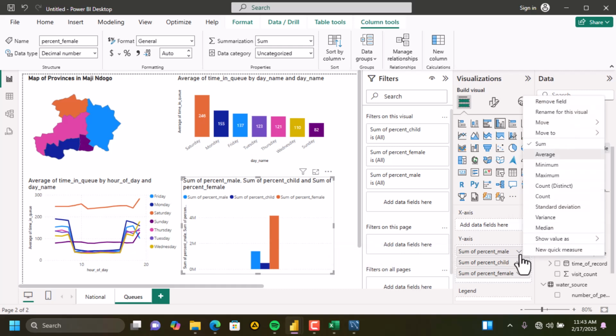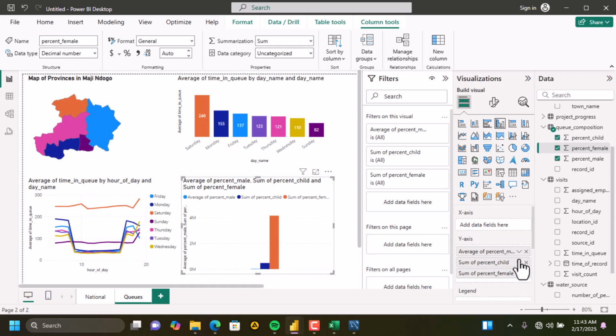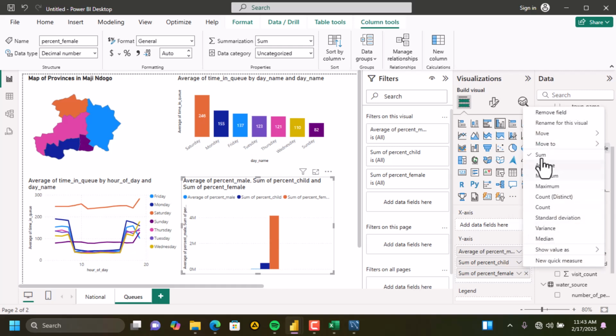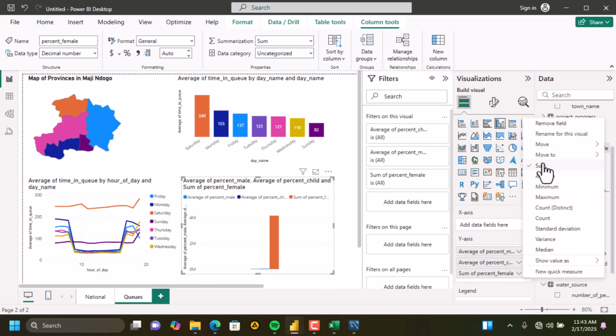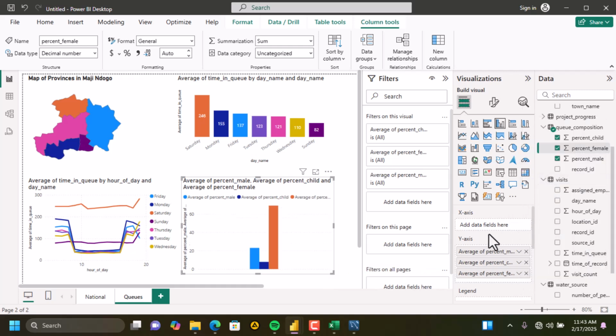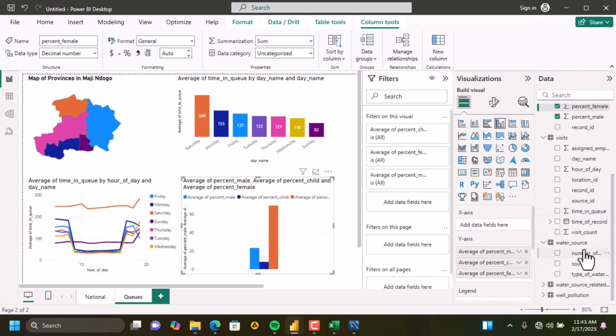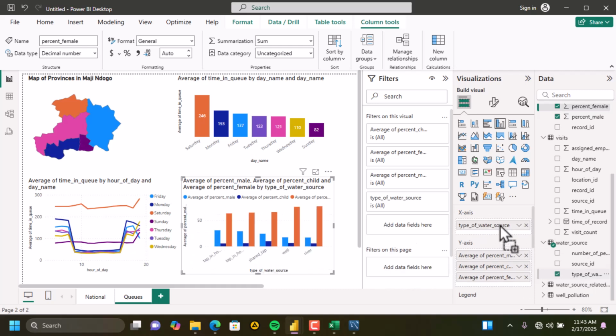Average queue composition for water sources, right? Maybe for water sources. Queue composition.